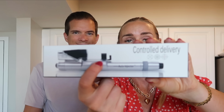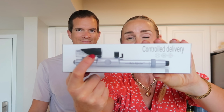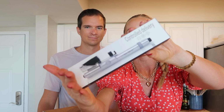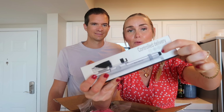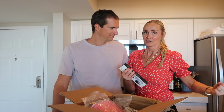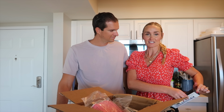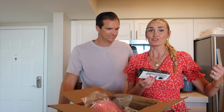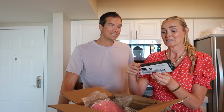So I ordered the 3 ml syringe, so it fits right here, but then see this little covering? That's where the needle is hidden. And then you place this up against the skin, and then you press this little button right here, and it shoots the needle. So instead of having to go like that and stab, you just hold the little gun right here, press the button, and it shoots the needle into the muscle, and then you press down and put in the medication like that. So that's actually really cool.